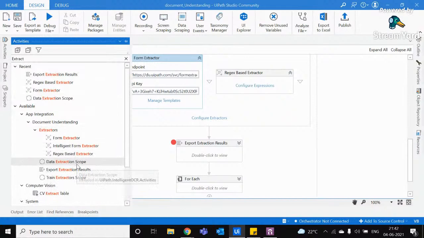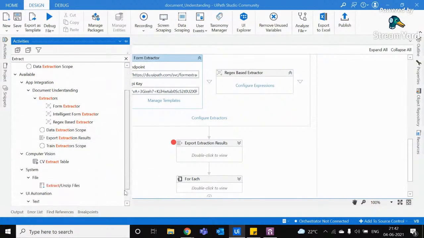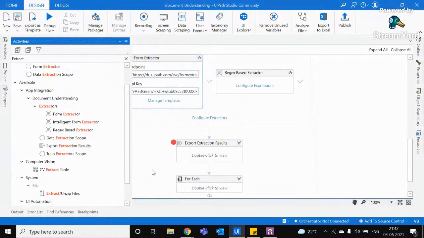I'm not sure if you had it. You have to install one more package for that ML extractor. Okay, I think that will help, right? Maybe, I'm sure. Yeah, Dinesh.